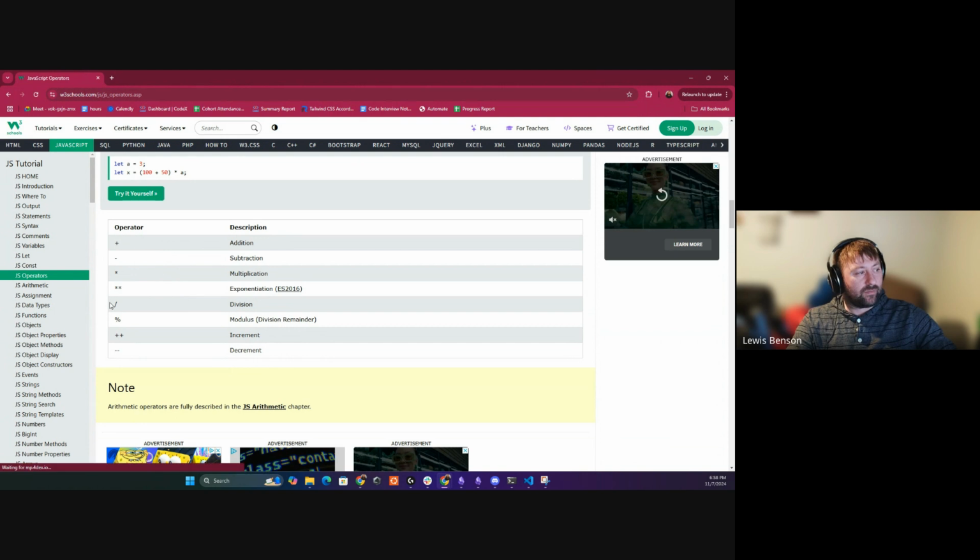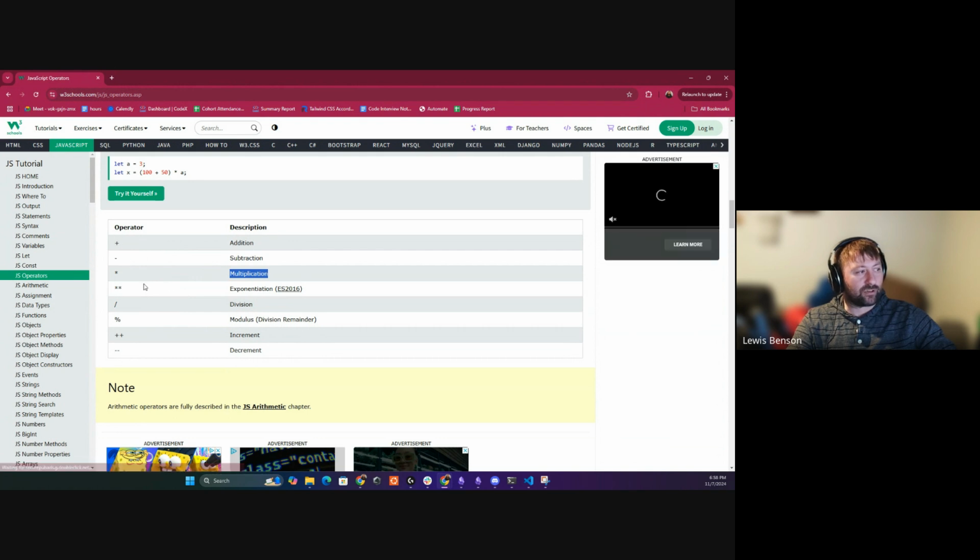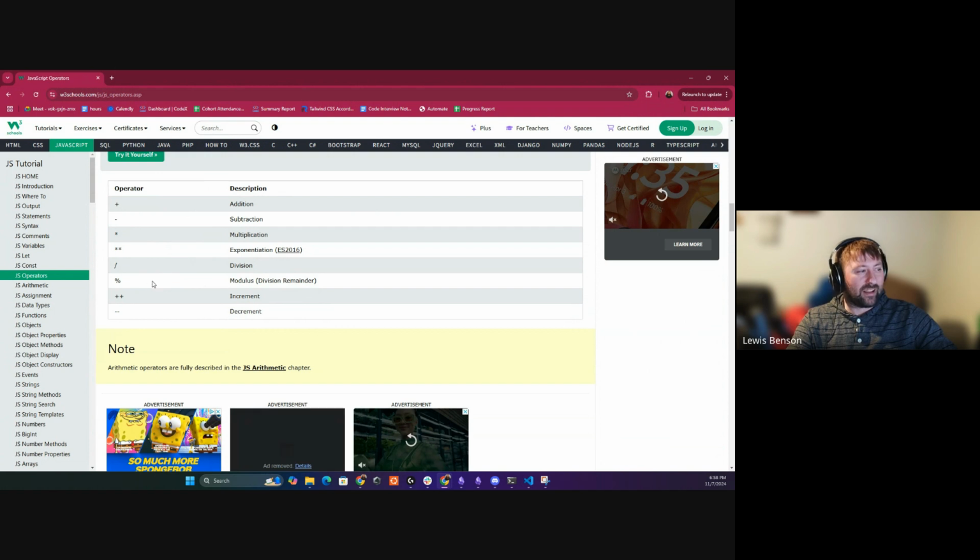Here we have our division, modulus. Believe it or not, this is really useful. I use this quite often for random things. Like if I am selecting every other row in a table, for example, I can use modulus and say grab all the even numbered rows and then change them all to gray. That could be a solution they used here. You can also do that with CSS. There's some stuff in there for that. It does basically the same thing, but modulus is actually pretty useful because of this division remainder thing.